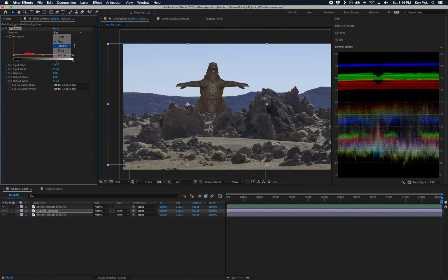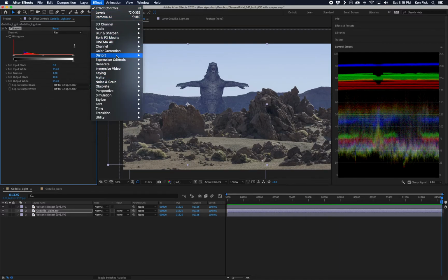So I'm going to go to green, push those greens up a little bit more. Go to blue, push those blues probably just to there. And I might go back to red. Just see with my eye what I like. I like the scopes because it gets me in the area and then I can use my eye to see where I think it should fit. That's probably too green now. Something like that.